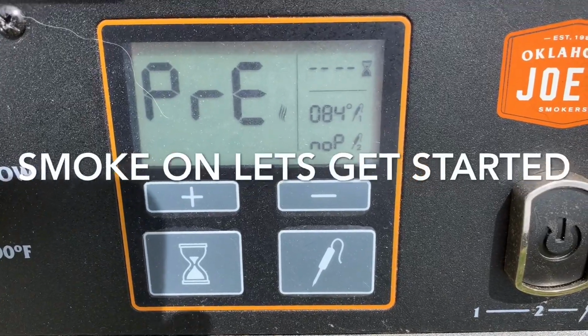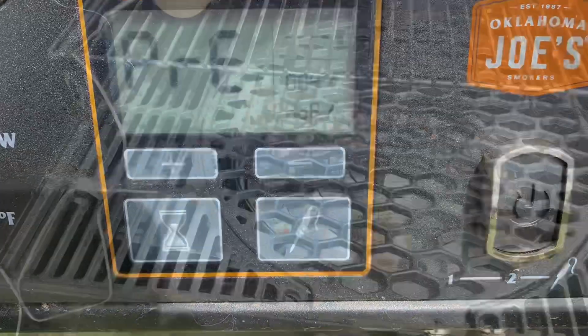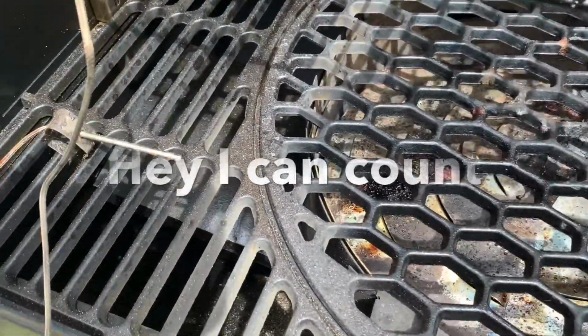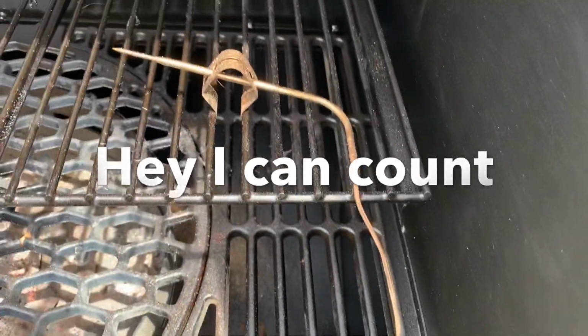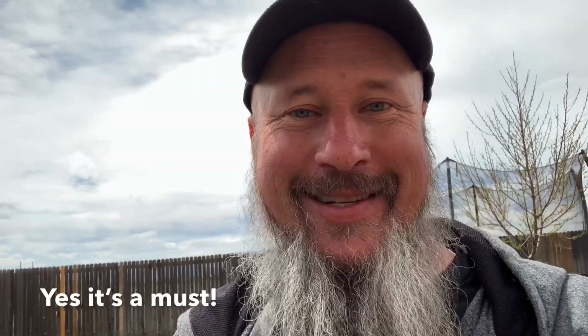No probe on the second side. 84 on this top side. Once again, from the Ink Bird, we have 1, 2, and 3. All right, well, it's gonna be an interesting one. This is the biscuit test. Not exactly a grand cook, but something you should do on every single grill. Take time to find out the hot spots and cold spots. So let's get started.